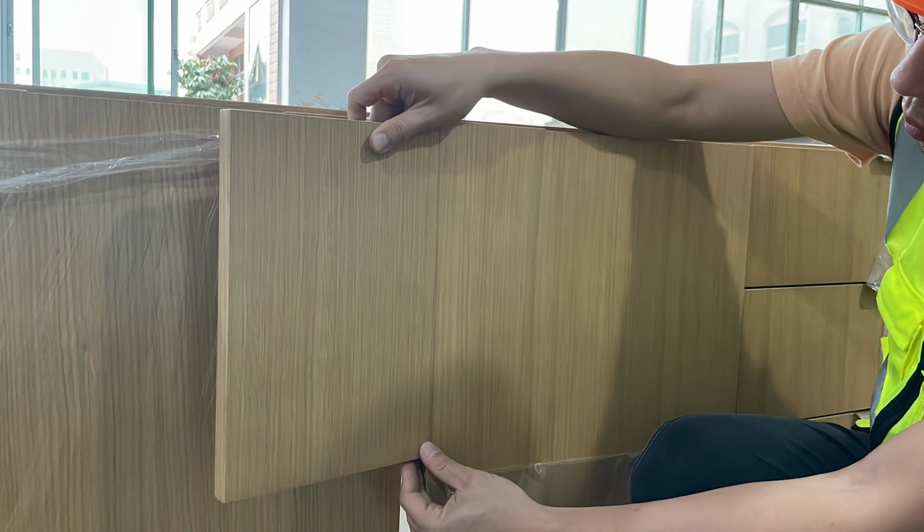Our quality control team is meticulous in examining every aspect of the finish. To safeguard the quality of the finish right from the transport and installation stage, we apply a protective film over it. This crucial step ensures that the finish remains pristine throughout the process, avoiding any damage that might occur during transport or installation. Here, you'll observe our QC expert carefully removing this protective film to conduct a thorough inspection, verifying the color's accuracy and the surface's smoothness.